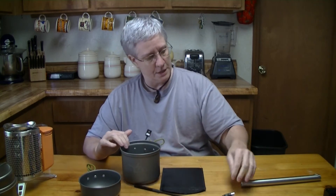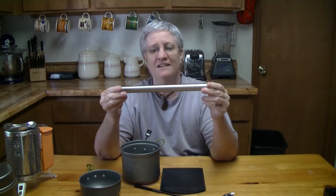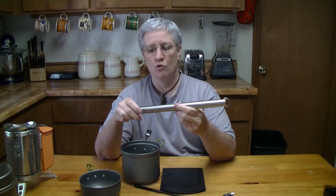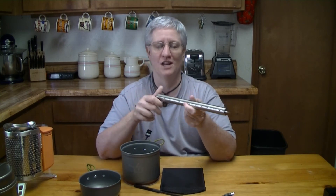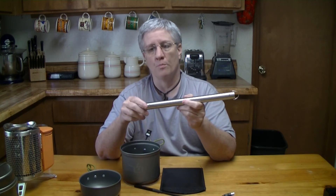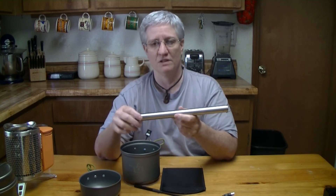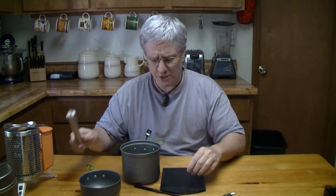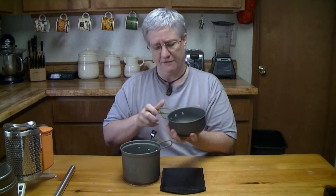Isbitt also makes a collapsible grill, which is kind of neat — it all nests together. You put the individual rods together and screw the legs on; it takes a little time. The downside is the grill can warp if you get your fire too hot. But if you like grills, this is really neat — it's just one tube and that's it.